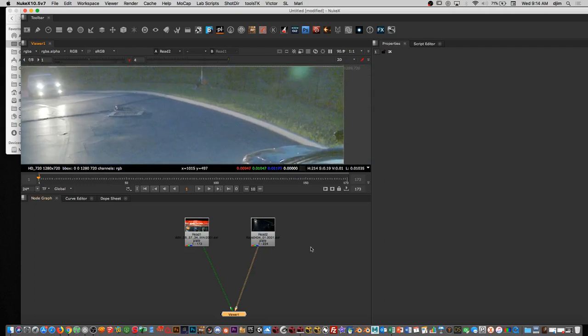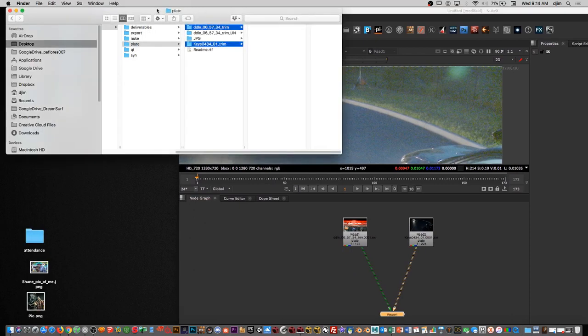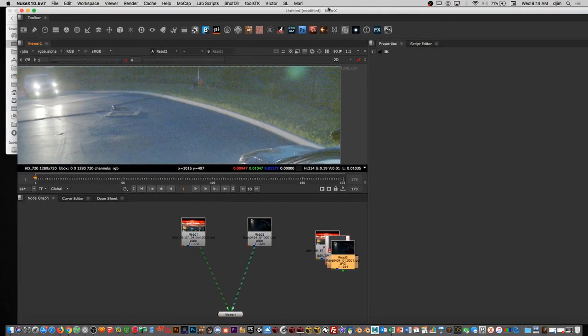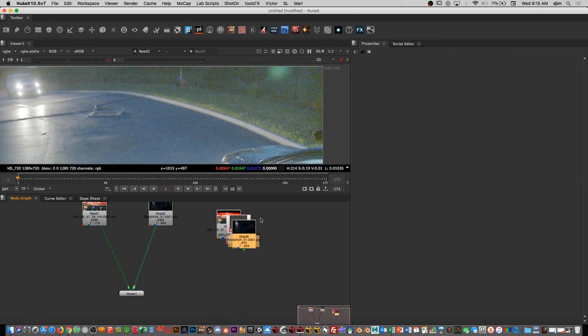So for that reason, we went ahead and did a denoiser and stuff like that in the last class, and then we exported out the denoised elements for us to track. Now, in this case, I rendered out JPEGs. You should never use JPEGs for this part. If you're in production, it will be a little bit different for that. But we have less noise, but also a lot of artifacts.